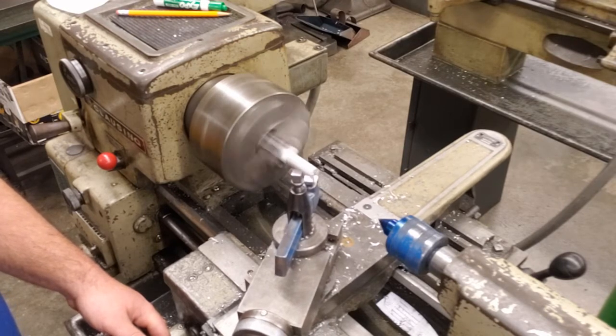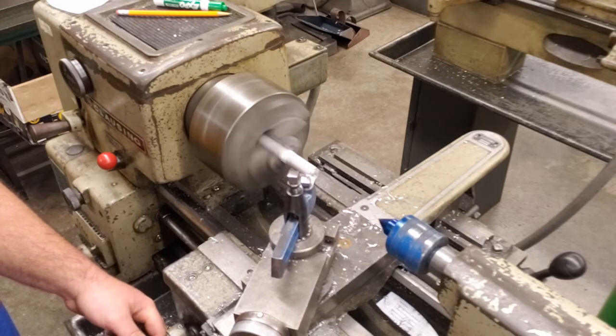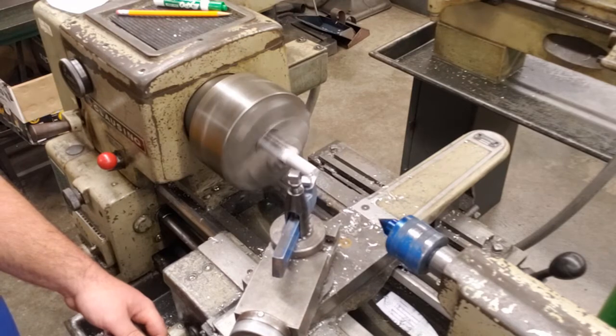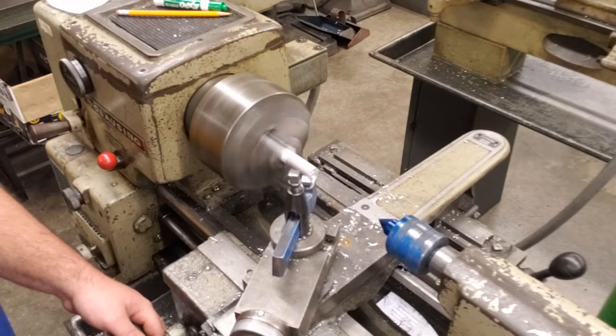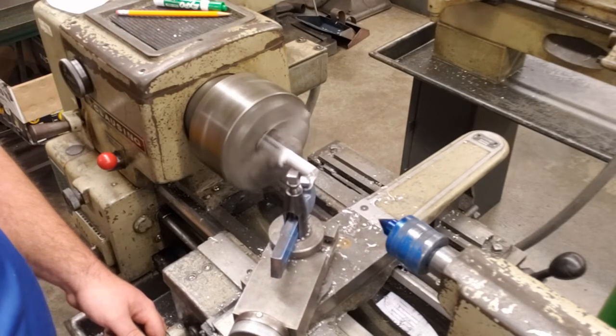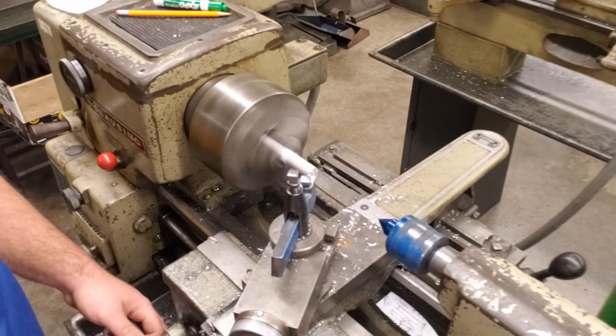So nice light passes. We can't take this off in one pass. We do multiple passes. We might make 8 to 10 passes to remove that, maybe not even that many, but you can't take it off in one, that's for sure.